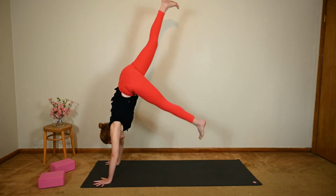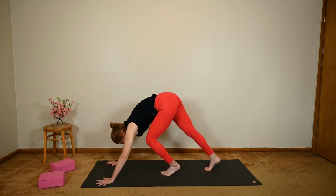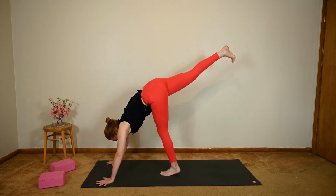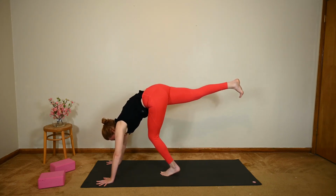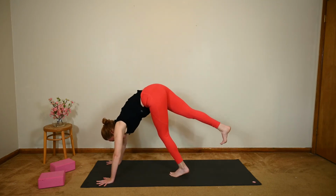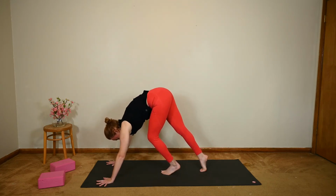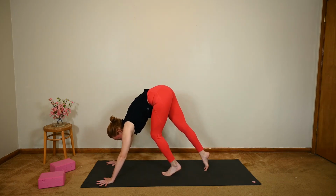Exhale, kick up. My other side, I think, is a little better than this one. And just do that a couple times. So see if you can reach your right heel high and without really flailing like I'm kind of doing. Bend into your left knee and kick up. Do that a couple more times. Uddiyana Bandha. Firm your forearms in. Let yourself get a little sweaty.